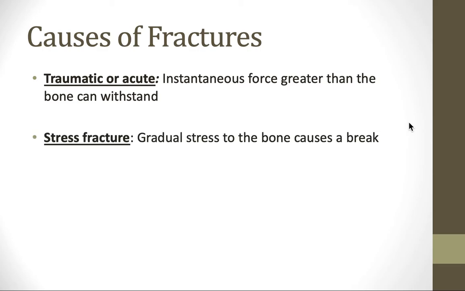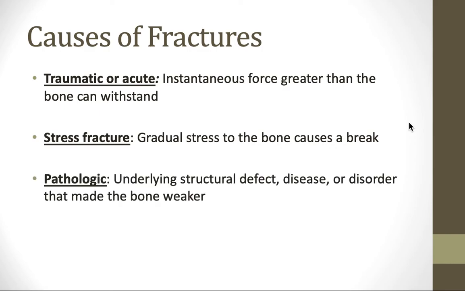When we look at a stress fracture, this is gradual stress that is applied to the bone, usually over time, that causes a break. A stress fracture can cause the bone to be weaker because you have these little stress fractures, and they can then turn into traumatic or acute fractures if there is an instantaneous force greater than the weakened bone can withstand. And speaking about weakened bones, we also have pathologic fractures.